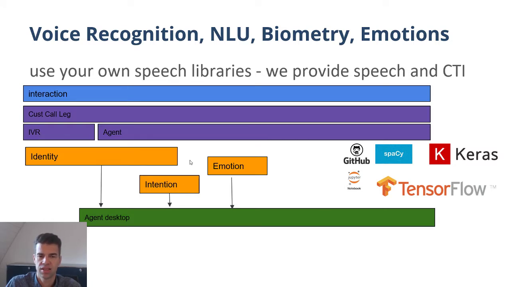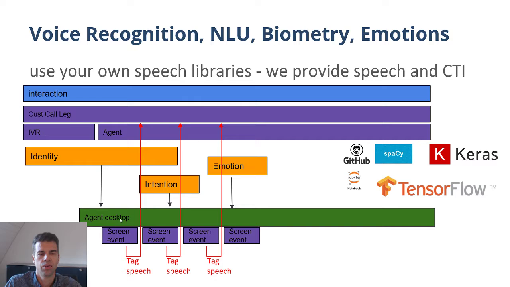And once you process those events, you can push those events again to the CIM messaging bus, from where we will forward the information to the agent desktop. And the agent desktop can then consume the events that were recognized by your engines. So the cool thing here is we take care of all the messy interactions with the contact center, with the voice stream, with the agent desktop, with CTI, with media routing, etc. So you just add your voice recognition or NLU or voice biometrics engine of your choice. You download it from GitHub if you want to use something open source, or you have your own special sauce, and you can then push that to the agent desktop.